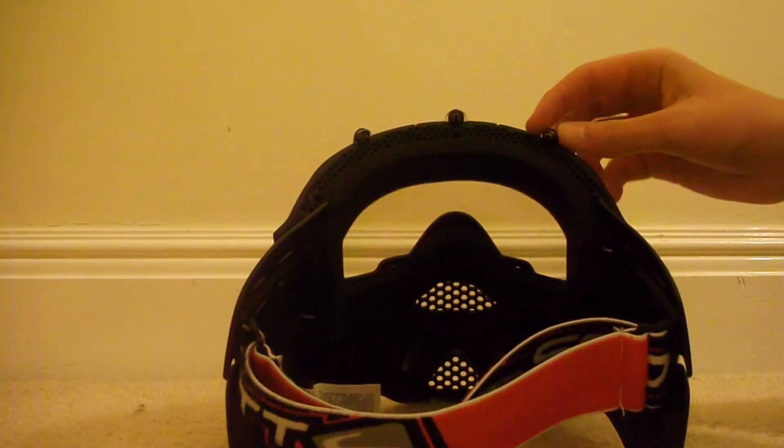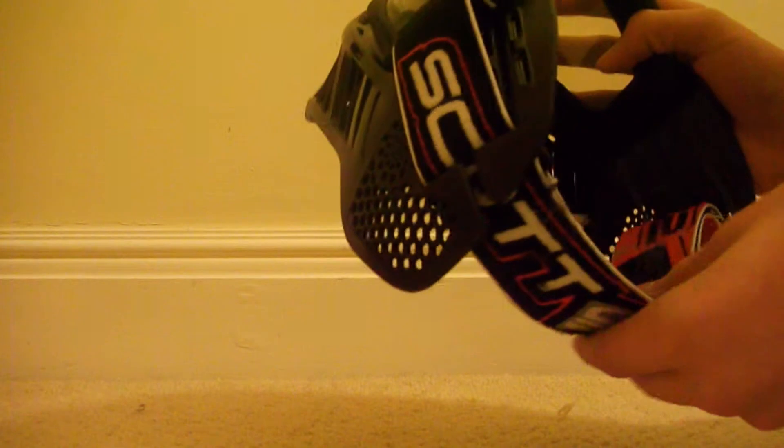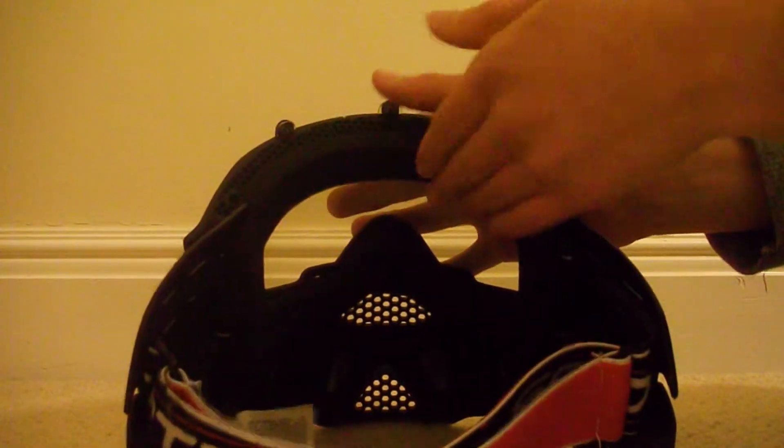You just pull and tighten them. You do need quite a big head for these — they're on the shortest and tightest they can go and they still only just fit my head. They're also all padded inside, very comfortable. And as you can see it's got quite good vision through them.